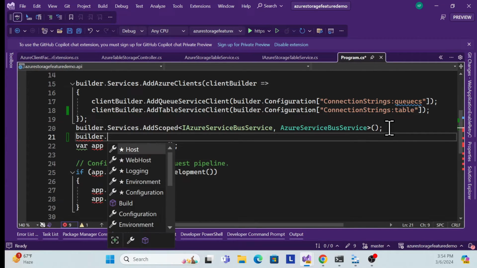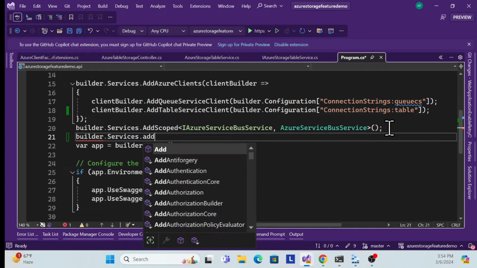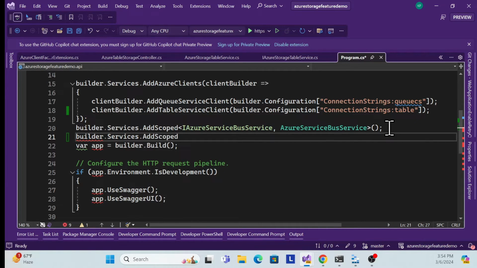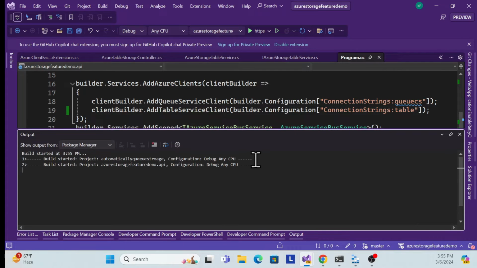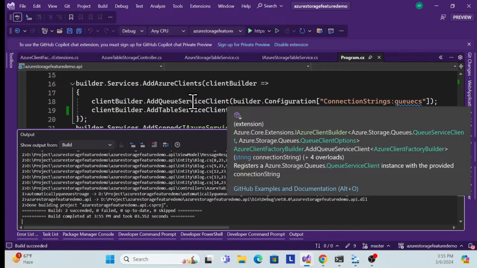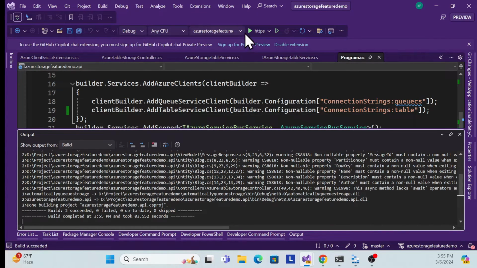Let me register quickly, add scope, pass this, and then the implementation class as well. So this is that implementation class. I hope everything is done, so let me build and see it in action. The build also succeeds. Let me run this.